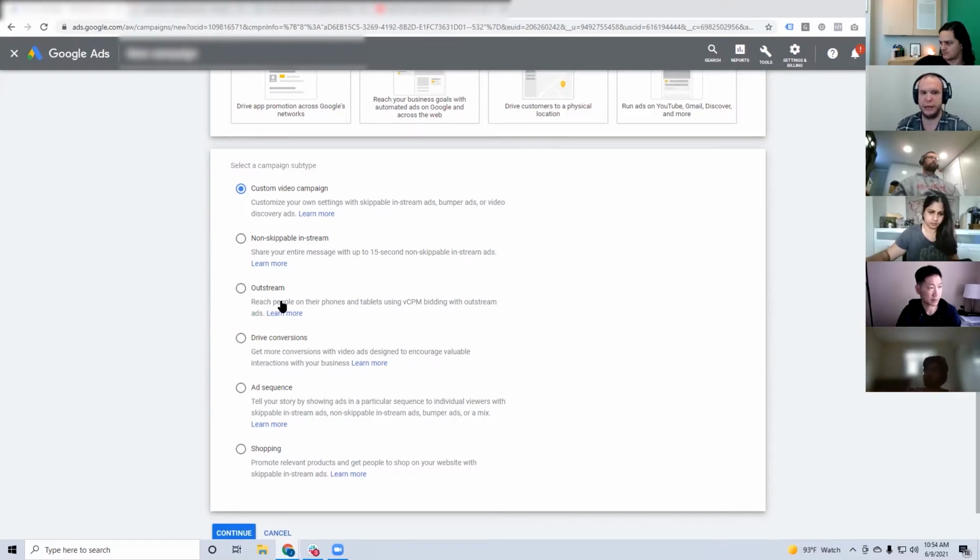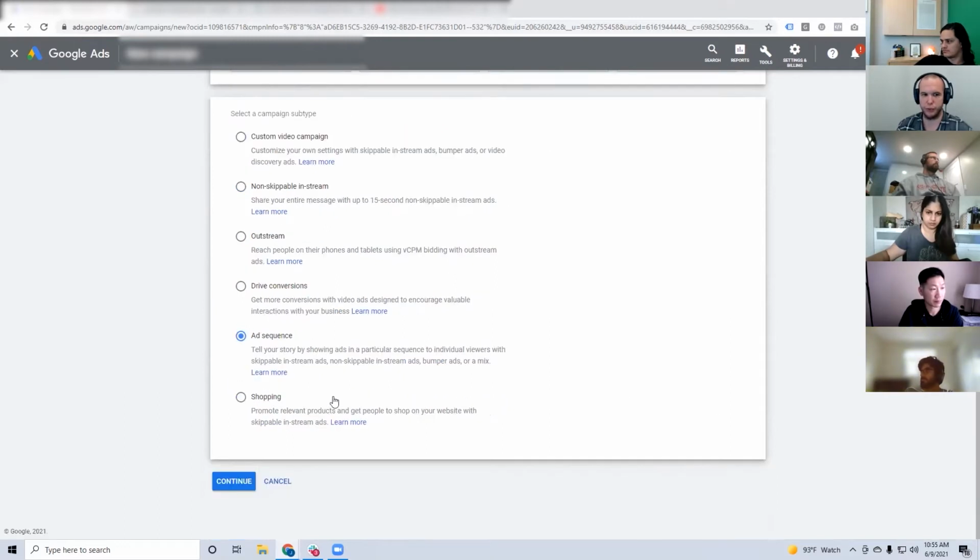Outstream is going to be more on the display network, and it's using only mobile devices. Outstream's good. Think of something like Taboola and Outbrain. They're going to be showing on other websites, with a massive amount of advertising, like news channels and that kind of stuff. But you can do that anyway using display. Drive conversions, this is going to be using maximize conversions, maximize conversion value with ROAS. Ad sequences, these are pretty cool. You can actually get to choose up to, I think, 3 or 4 different types.